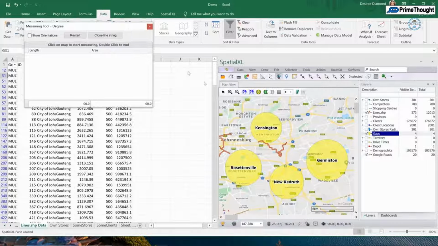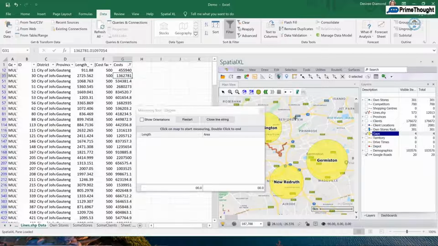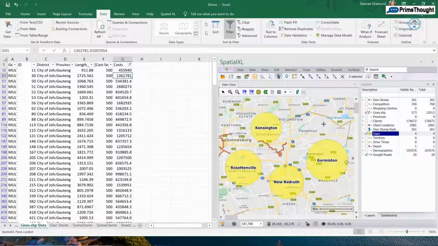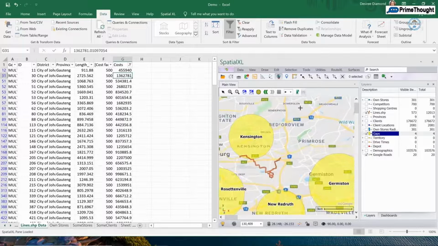So we basically can start drawing a line, and it will tell me how long it is exactly and what area it covers as well. And when I've finished my measuring, it will show you what the total meters are and how long each one of the segments are for this particular line. When I zoom in and out, that disappears again. So there's a measure tool as well that we often use.